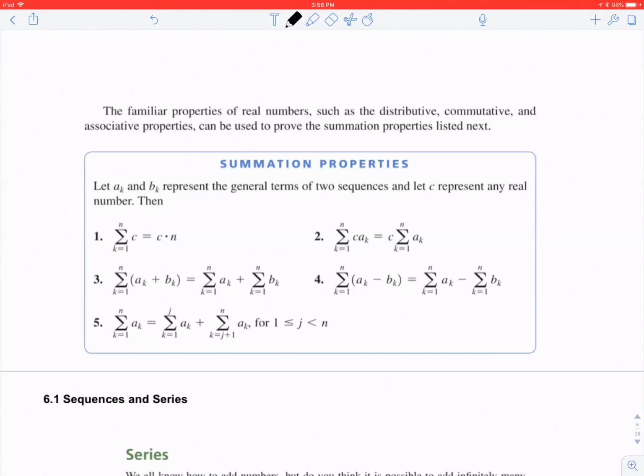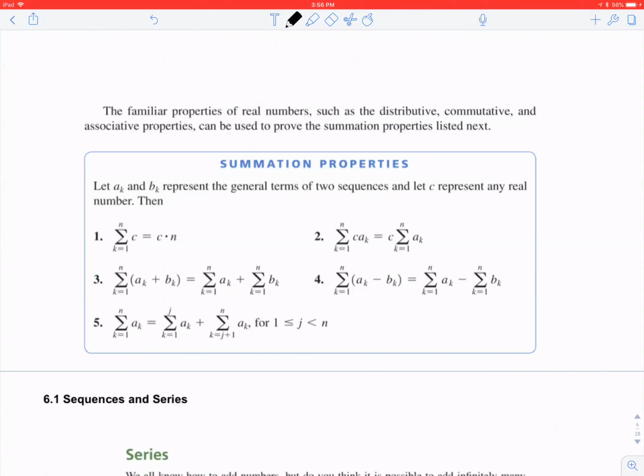The sum of the sequences is the sequences of the sum. The sum of sequence A plus sequence B is going to be the sum of sequence A plus the sum of sequence B. It's really using the associative property of addition, because if we wrote those out, we can break them apart, rearrange them, and reorganize so that it matches the right side. Similarly, for the negative, for part 4, it's the same thing, because subtraction is nothing but adding a negative, so the same property holds.